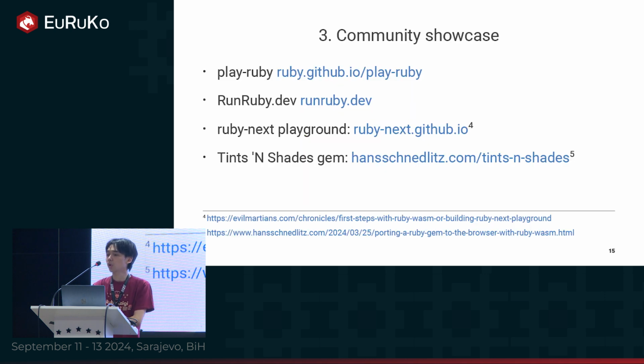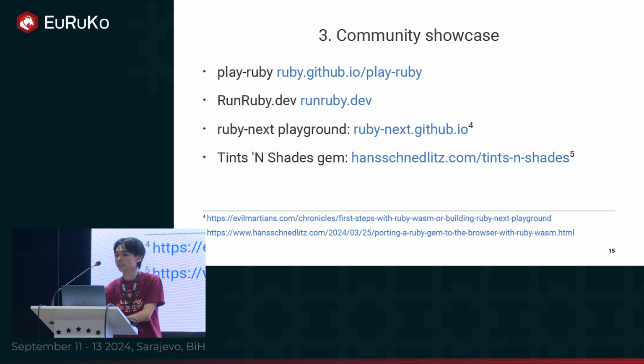Also, you can find more examples given by the community. The first two are good examples of a playground for Ruby on the browser. The first one is quite simple, and was shortly introduced in the last Koichi's presentation to show the IRB in the browser.